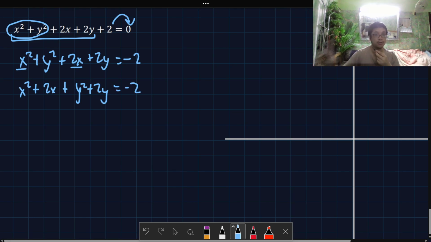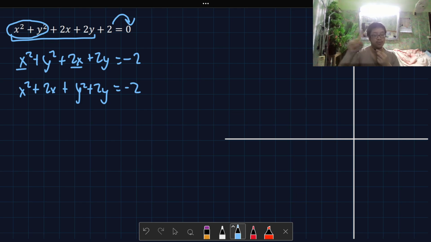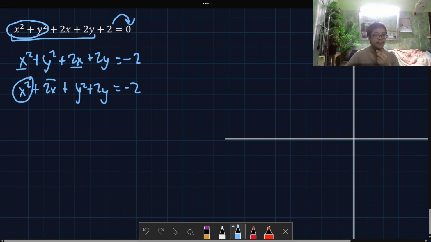Then here, we will do completing the square. Before we proceed, what do you need in order to do completing the square? One, a squared term where its coefficient is 1. And two, it should have a partner. Okay? So for the x, we have x squared and the coefficient is 1, and we have the partner 2x. So we can do completing the square. For the y, we have y squared and the coefficient is 1. Okay, good. Then here we have a partner of y. So good, we can now do completing the square.